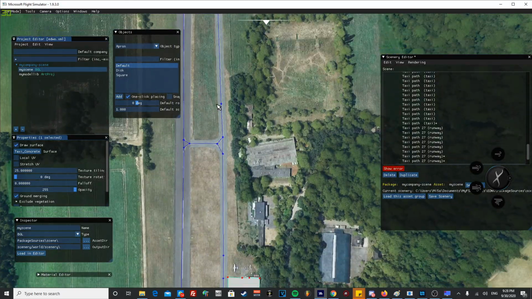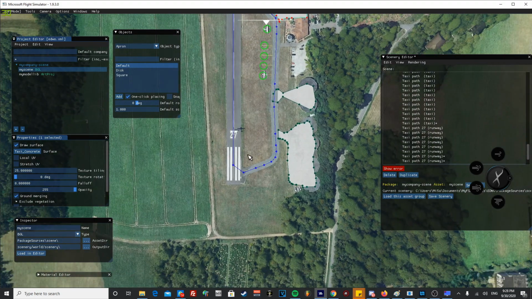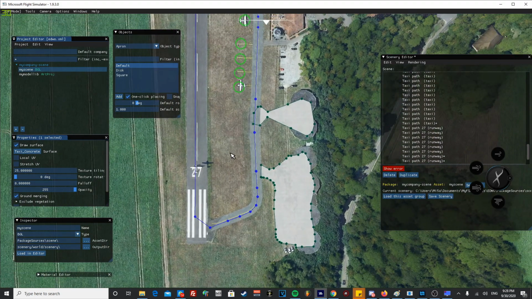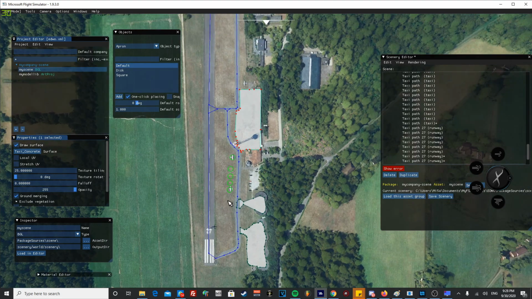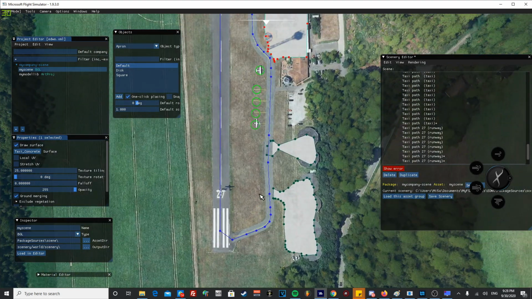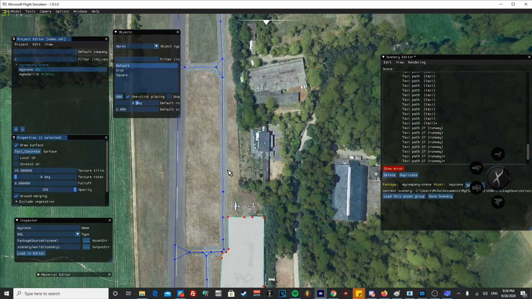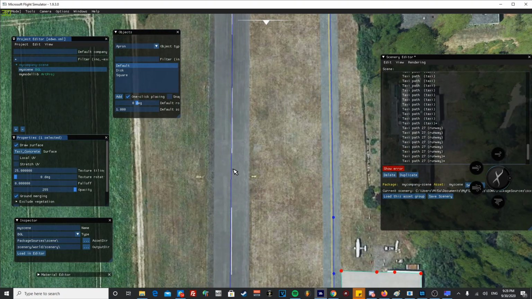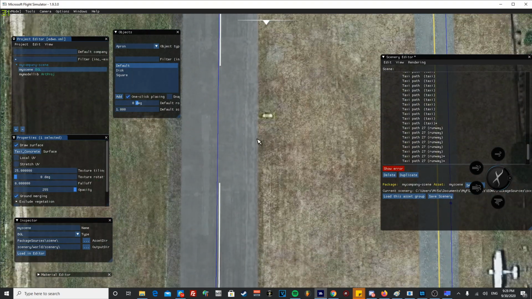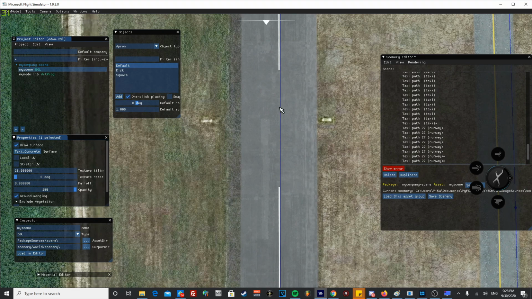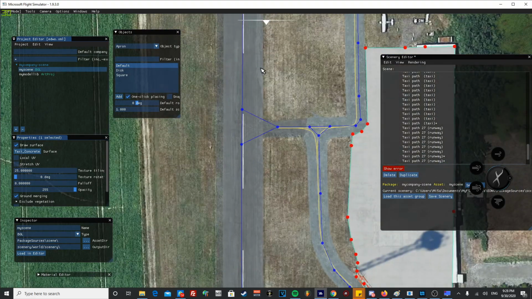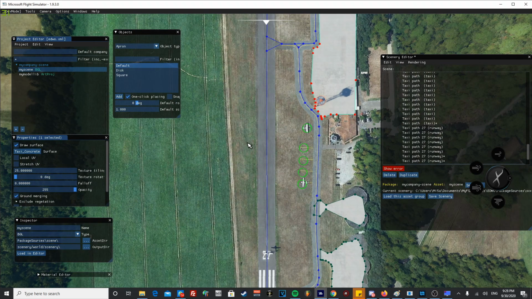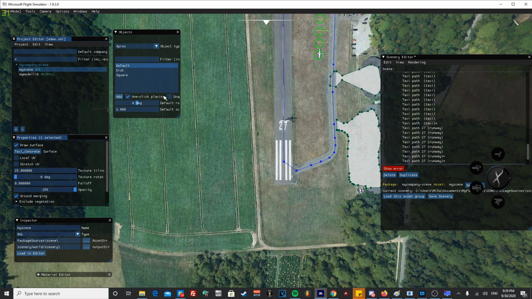So I'm done with that. The aprons are done, the parkings are done. You guys got the concept of the parkings. I'm actually going to look at the charts or airport information, because everything is so little for this airport. I think I can see, are these the PAPI lights? This is probably the PAPI lights. So let me show you guys how you can add the PAPI lights, because we actually have some in the airfield, which is pretty decent. I'm going to uncheck the one click placing so I don't create another apron.